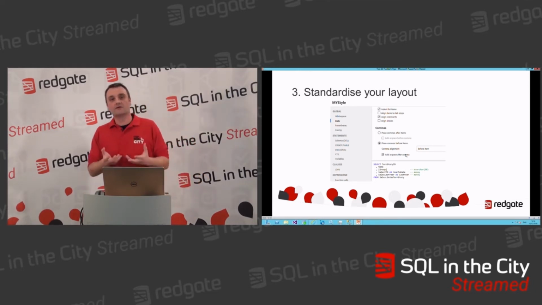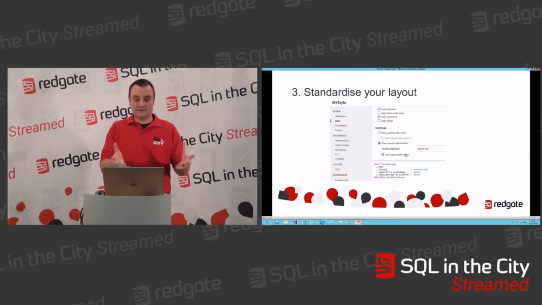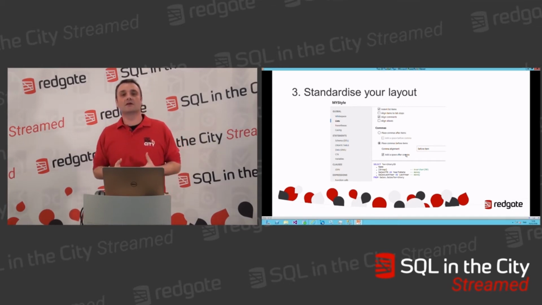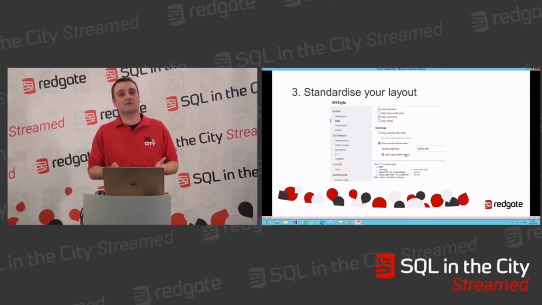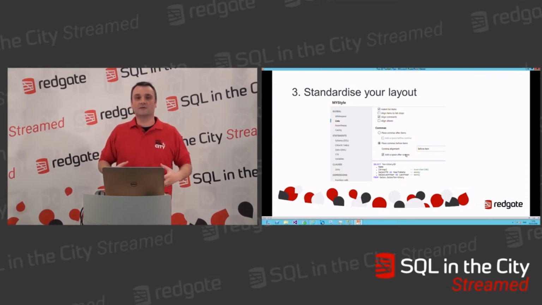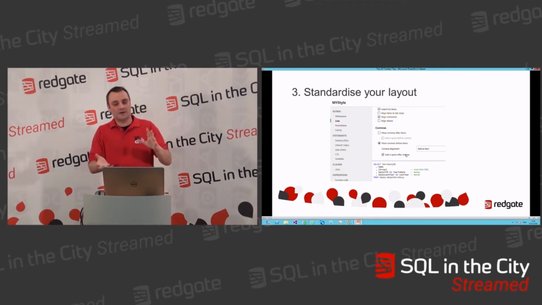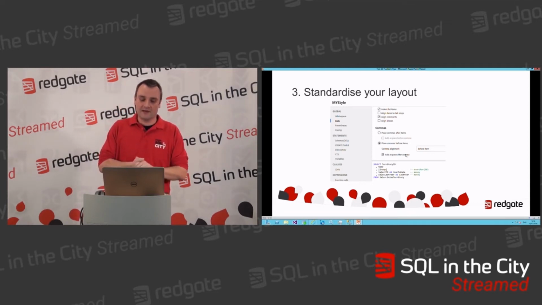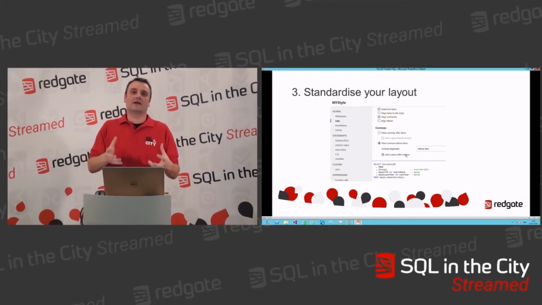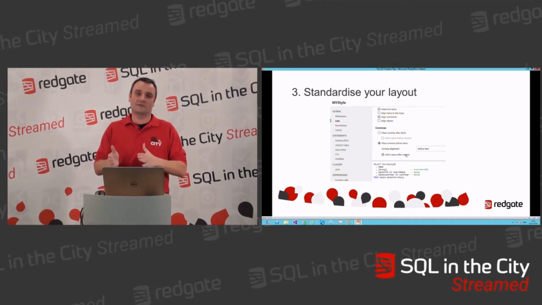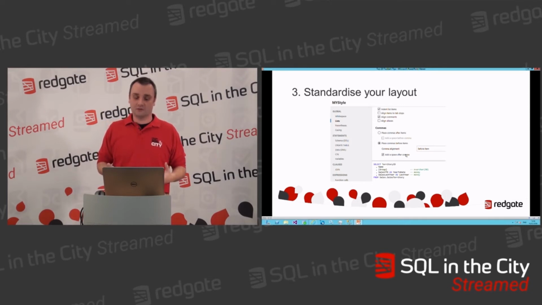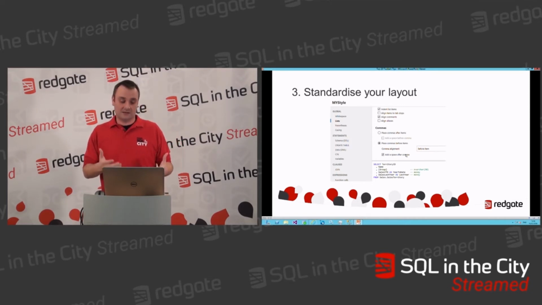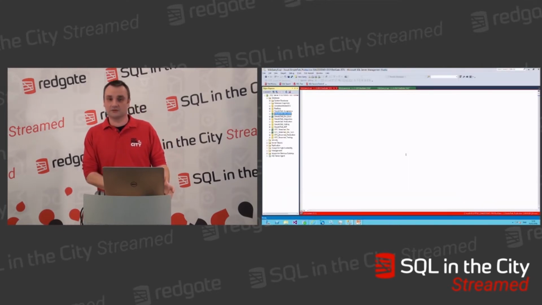It means that everybody who's writing your SQL Server database code has the same familiar look and feel to that code. So if they're working on an object that somebody else created, it looks and feels the same way as if somebody else had created it. But of course, there are 2 ways to look at this. If you're paying a SQL developer a whole bunch of money and they're used to working in a particular way, then how do you all of a sudden force them to lay out their code in a particular style and make sure that they put their commas here and not there? Well, instead of doing that, why not let tools do it for you? And the Redgate SQL Toolbelt, again, contains some functionality that makes this possible.